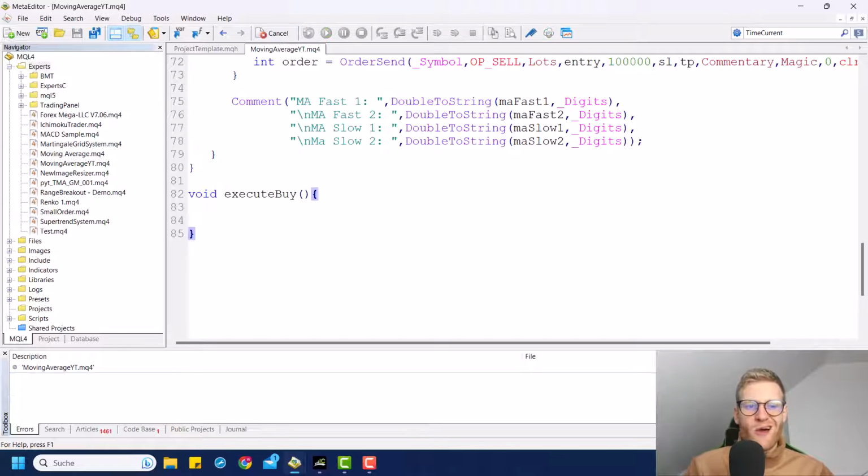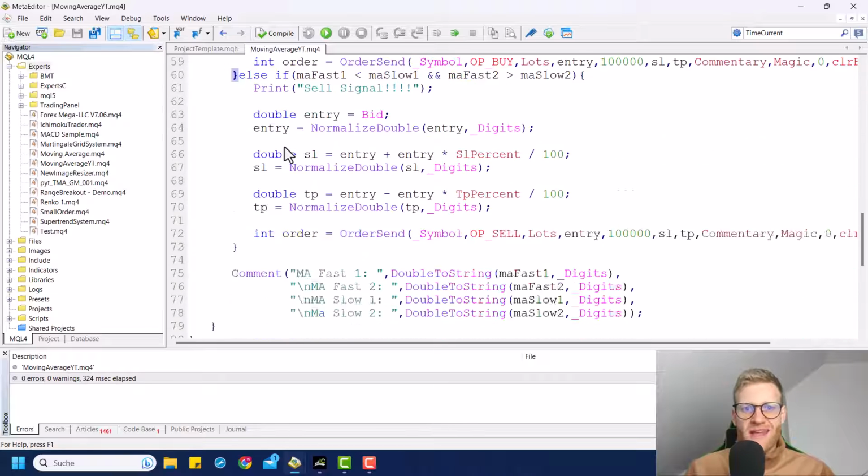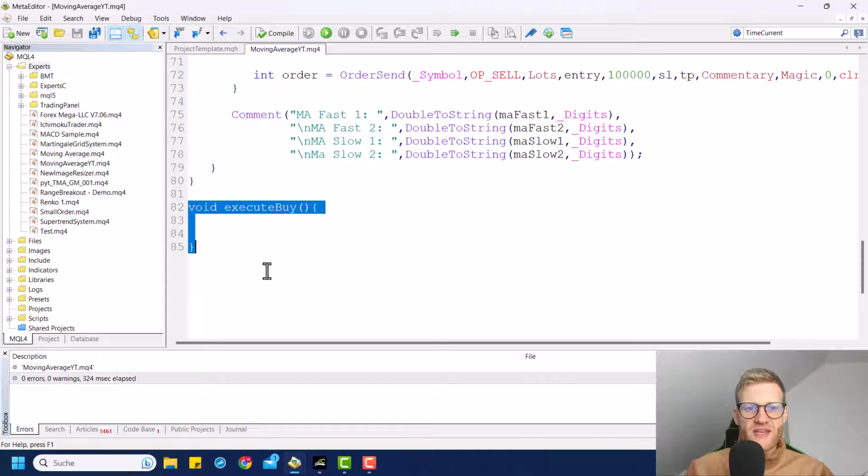If we compile now, you can see the error is gone, because now when the program sees at this point that the executeBuy function should be called, it will search in the same program for this function, and it will find it here. And then it will execute everything that is inside of the body of this function, and it will eventually return a value of this specific return type.